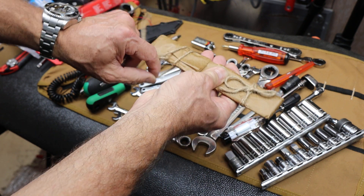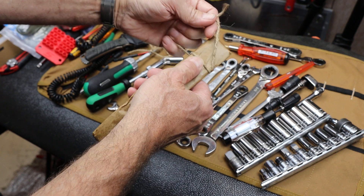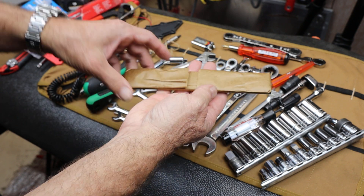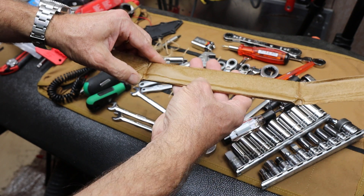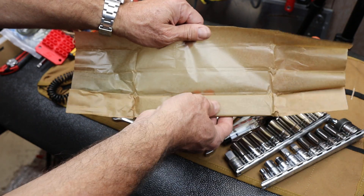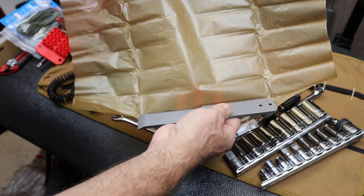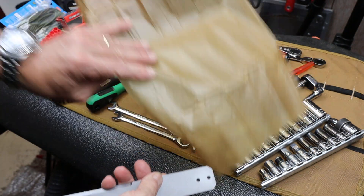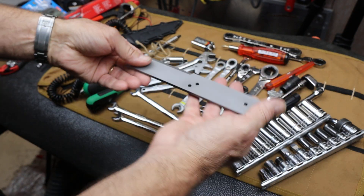I have not opened this thing. I have not gotten a package like this in a long time. I used to get stuff like that from Japan. So here it is. As you know, I like EDC tools, and this one caught my eye. It took me a moment to realize just how big it is. Yeah, that's waxed paper. There it is. Look at that.